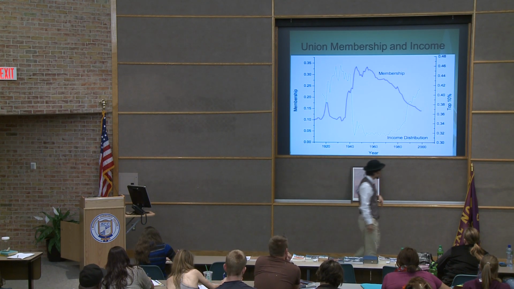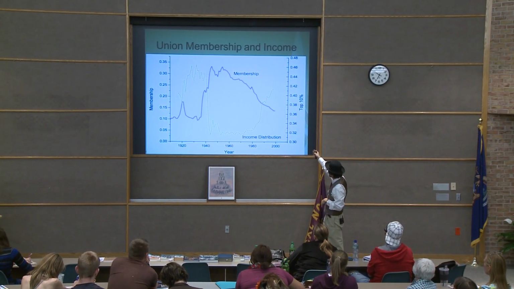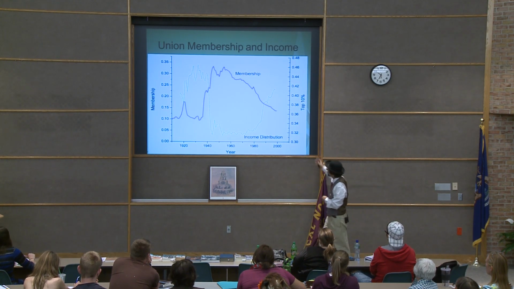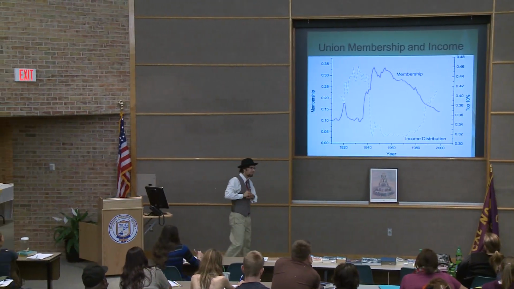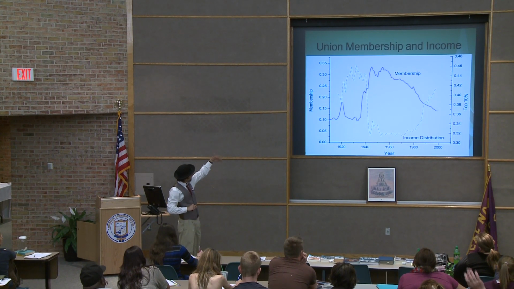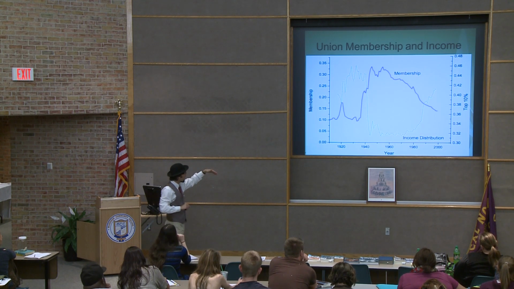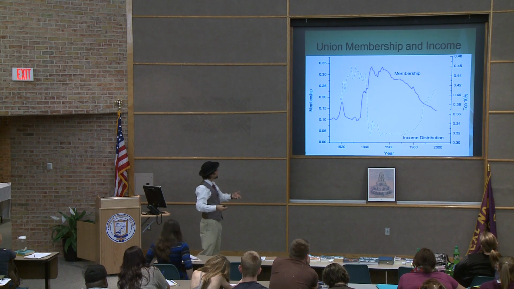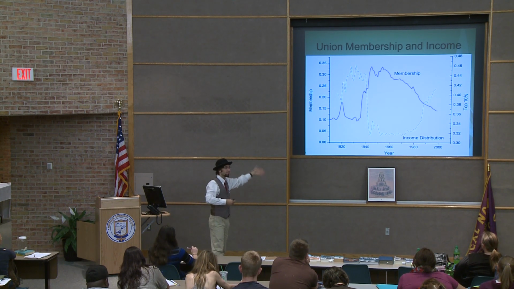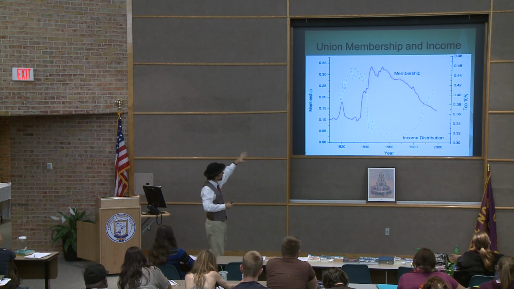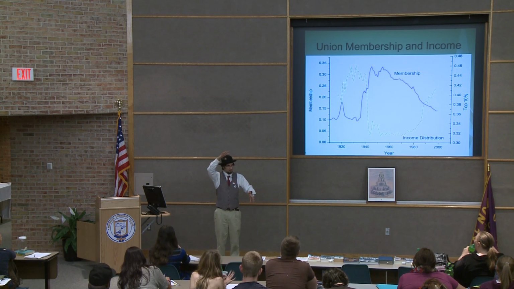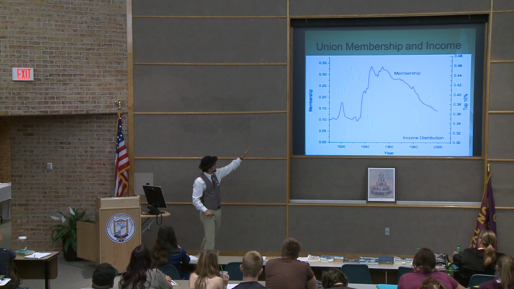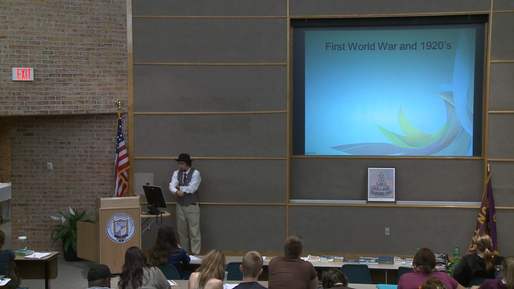So, to fast forward a little bit, we come down to a point, this only brings you up to 2000, where the labor movement is right around 12%. We're at 11.3 now, so very close to levels that were experienced back in the 19-teens. So that's where we're at about right now. And what this chart also gives you is the ratio of income of Americans at the top 10% of the income level to the bottom 90, and in a way they're inversely proportional. As labor union organization increases, the unequal distribution of income decreases. So just a little bit of idea, where the labor movement was, where it's going to go, and where it's going to come down, sort of in our generation.